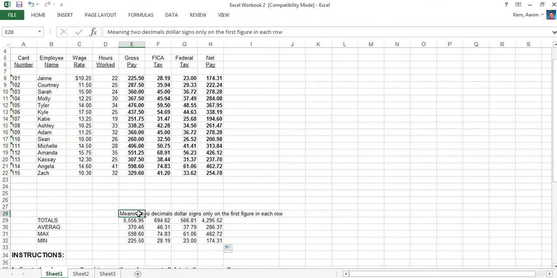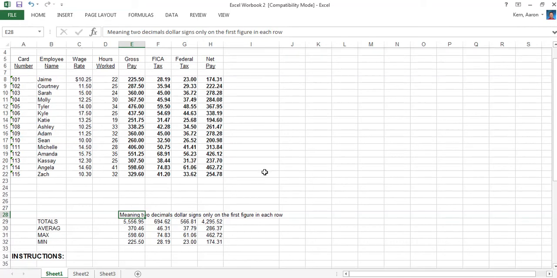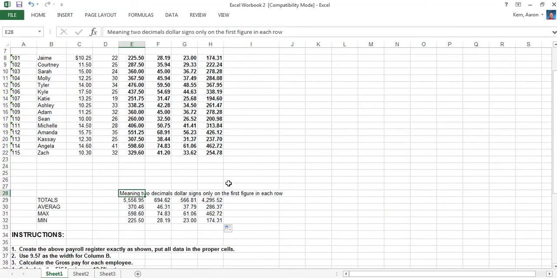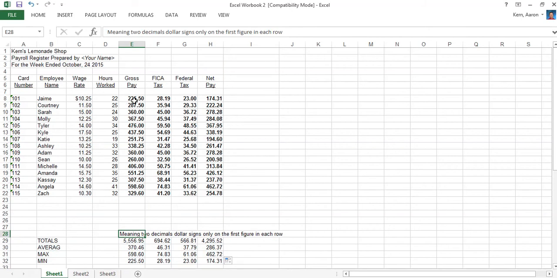If you happen to look into this cell right here, meaning two decimals, dollar signs only on the first figure in each row. The proper way to format your columns, if they are dealing with money, is making sure that everything pertaining to dollars, in this case the only thing that is not dollars is the number of hours worked, is formatted to two decimal places, and typically you put a dollar sign on the first row.